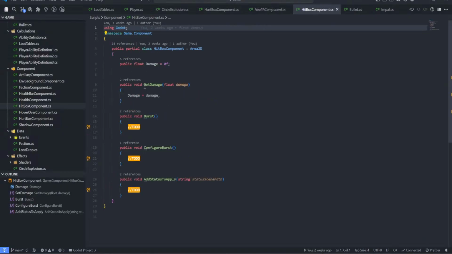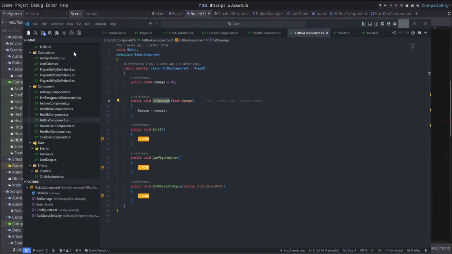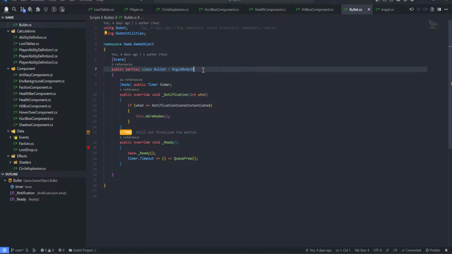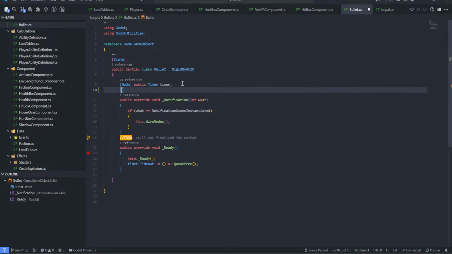In my hitbox, that damage I can set. What I can do in my bullet component is grab that HUDbox.